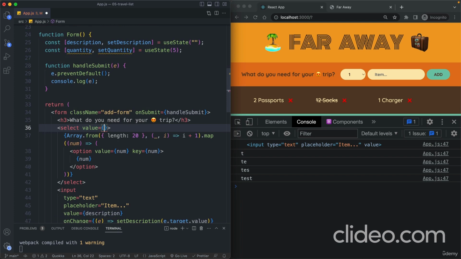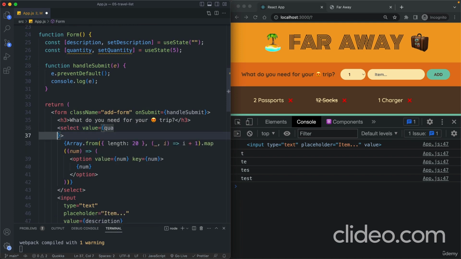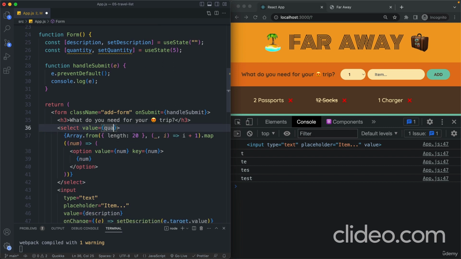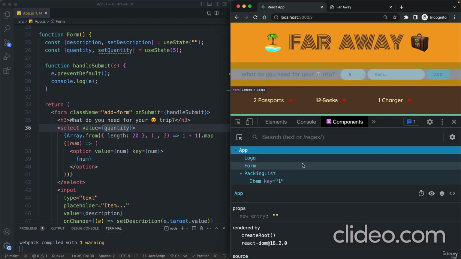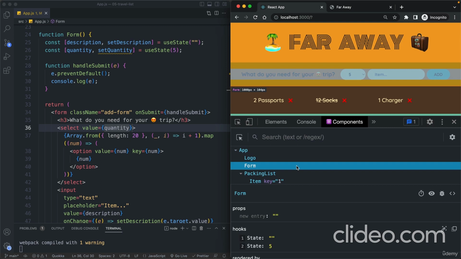And so in this moment, React then starts controlling this element. So value of quantity, well, what was that? And you see immediately we get this 5. Again, it's easier to see with our dev tools. And yeah, so that's the 5.